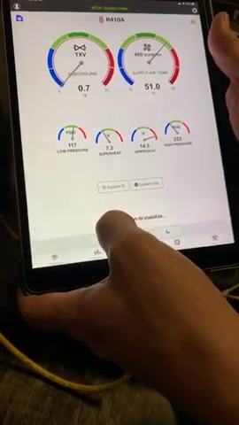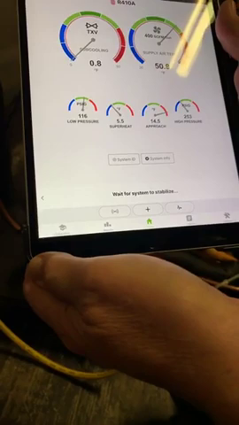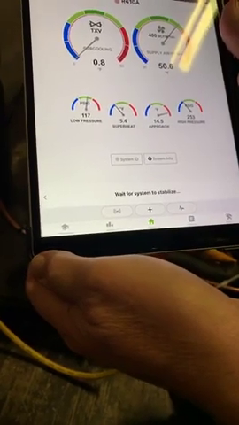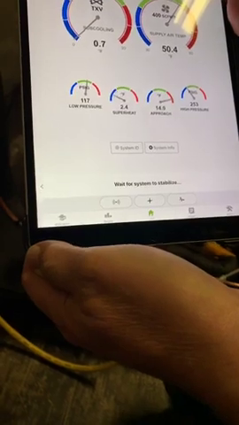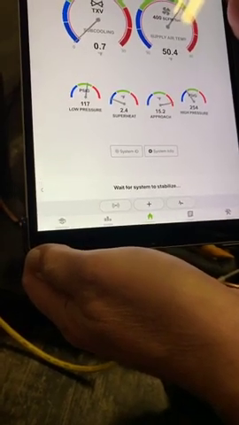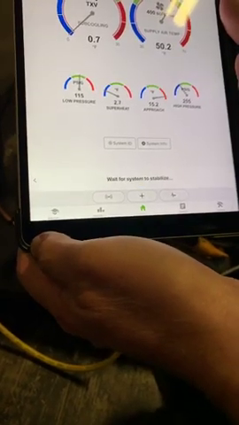Now we have to wait for the system to stabilize again. Again, we don't want to rush, because if we're dumping this in the accumulator, it's going to take a little while for that to get out. So we're watching the pressures, the temperatures, the superheat and subcooling, making sure everything is stable before we add in gas. What's cool with this is the closer you get, the faster it's going to go.